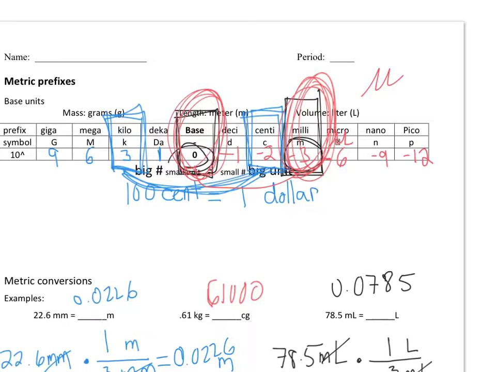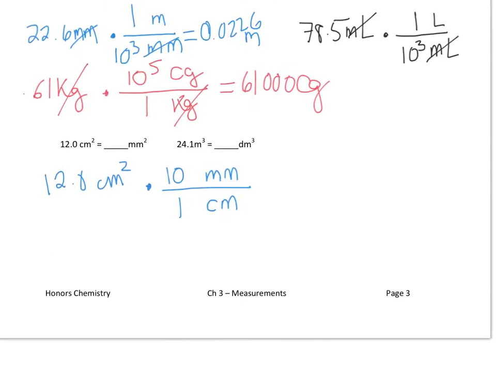So let's figure it out. Milli and centi are right here. So centi is -2, milli is -3, so the difference between them is just 1. So I'll go back to my problem. So this is 10 to the first, or just 10. You don't need to put the 1 there. All right, now, again, this is the relationship between a centimeter and a millimeter, not the squares.